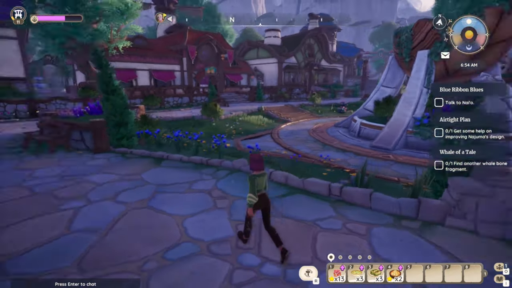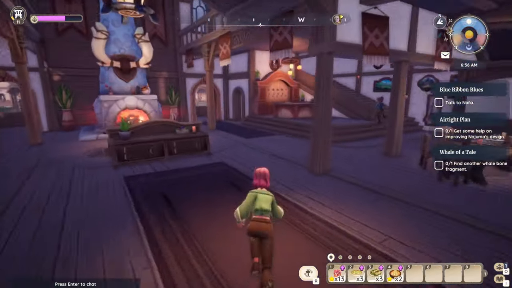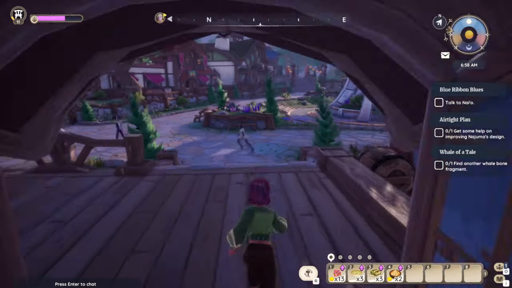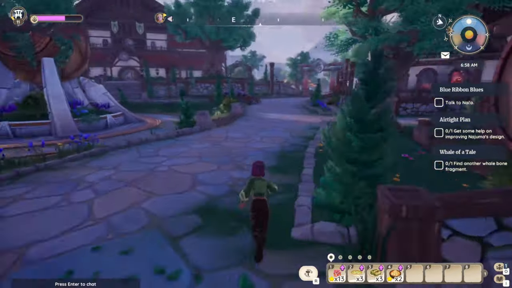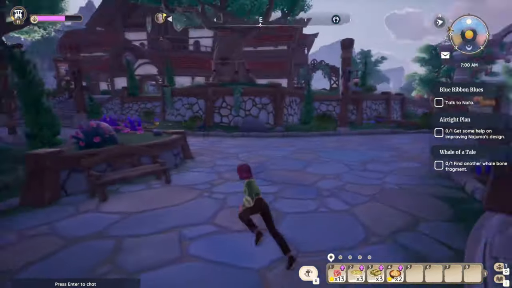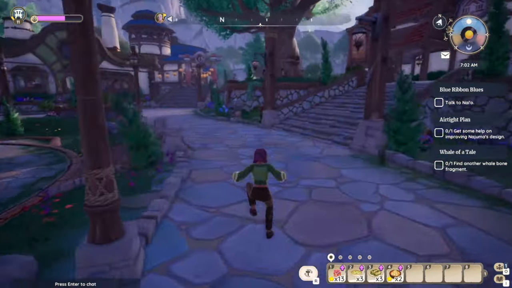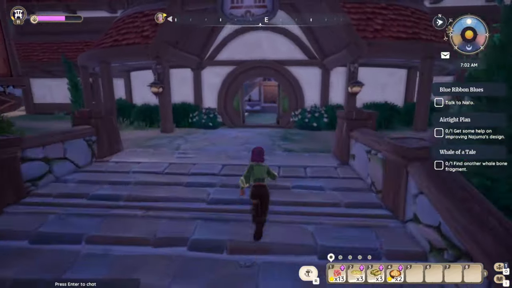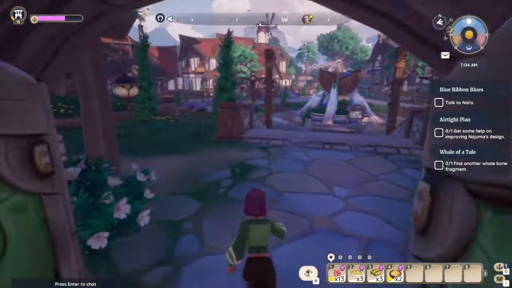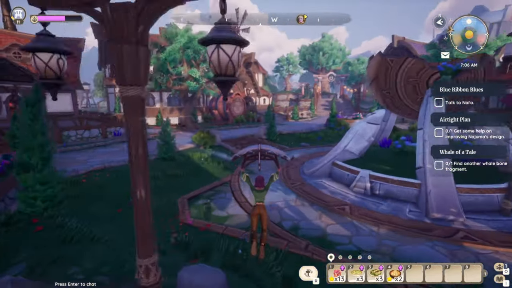Got it. Let's see. No one's in the inn? My goodness. We're not gonna ask Severa. Let's see. Let's go to City Hall. I do want to see what's new in City Hall. And we gotta talk to Nayo. You know what? I lied. Let's go talk to Nayo. We have to talk to Nayo.